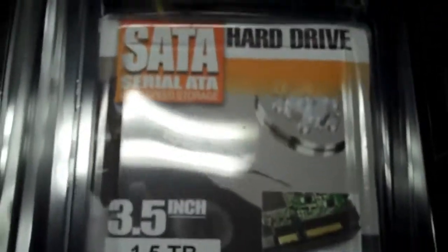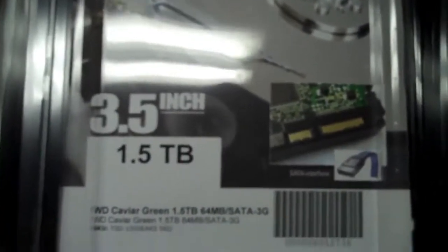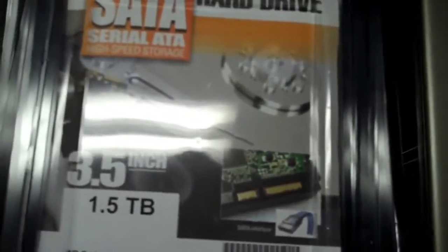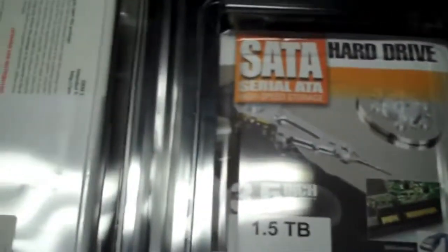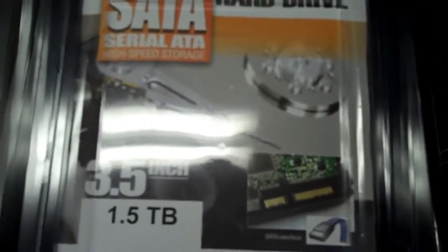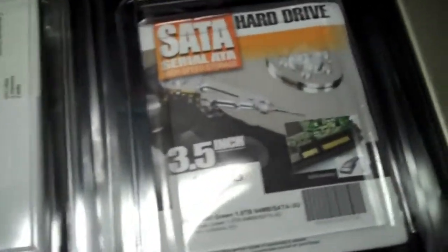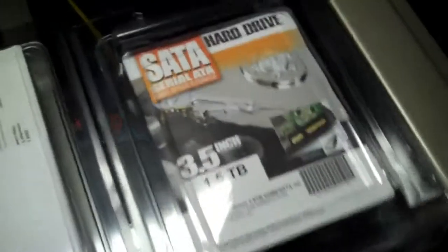Then we have a SATA hard drive that is 1.5 terabytes. Nothing real special there, but it has lots of space on it for everything I'll need. Plus I already have tons of external drives for storing files and things like that. So this 1.5 terabyte hard drive will just be for installing my programs and holding the programs that I have installed and anything that will be on my C drive. For holding videos and audio files and things of that nature, I just use external drives.